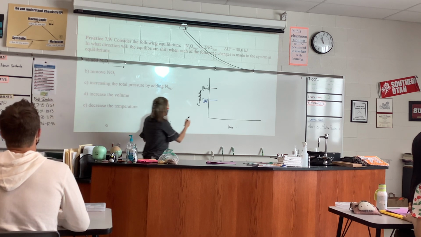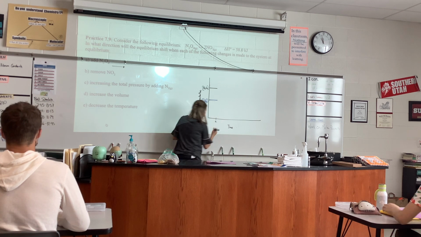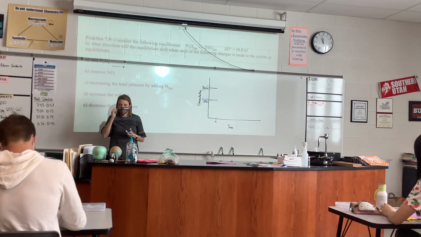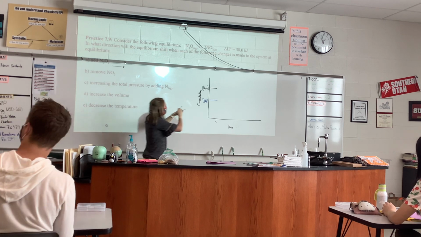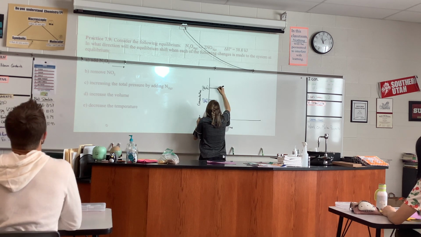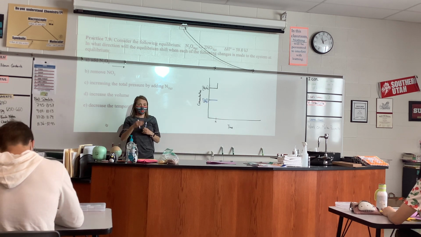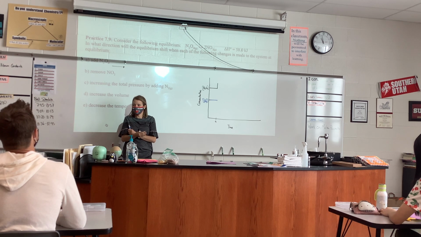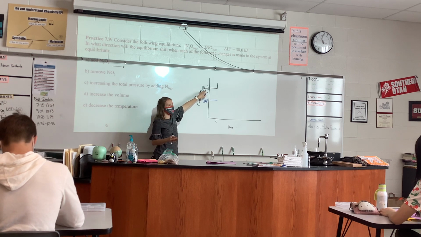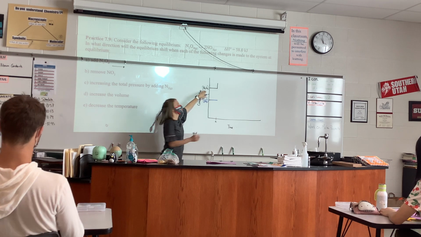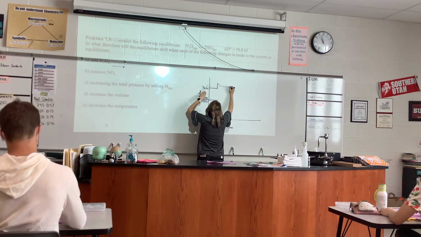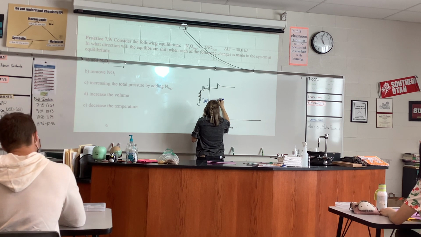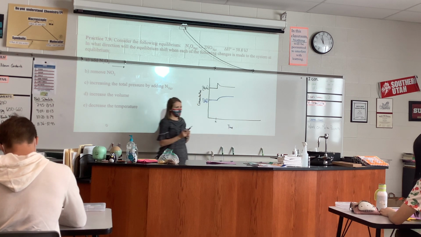Now for the graph, we're going to graph what's happening at time A. So the first thing that happens is N2O4 increases. So you should have a spike upward because we poured more in. So concentration went up. But then in shifting the equilibrium, what happens to the concentration of N2O4? Goes down. Good. So then this should gradually go down, and the products are gradually going up.